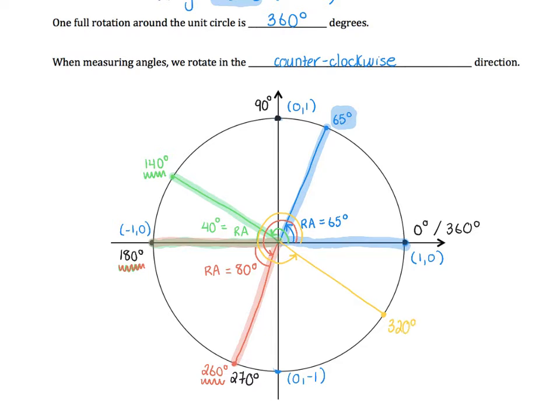Okay, so then the question becomes, what is my reference angle? Well, that's going to be the angle between what I just drew and the closest x-axis. So that's going to be right in here. And I can now, again, just do some basic arithmetic and say, hey, my angle's 320. I know that the x-axis up here, that would be a full 360, right? So there is a difference of 40 degrees. Therefore, my reference angle here is 40 degrees.